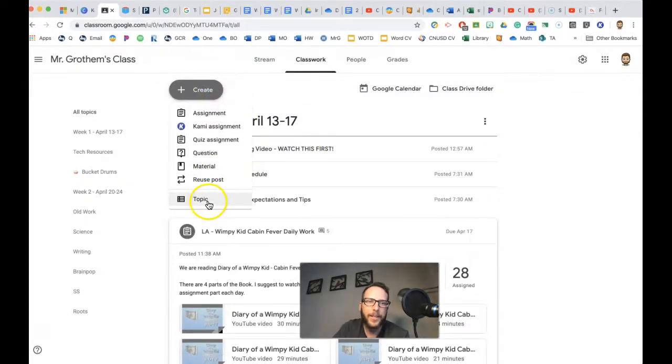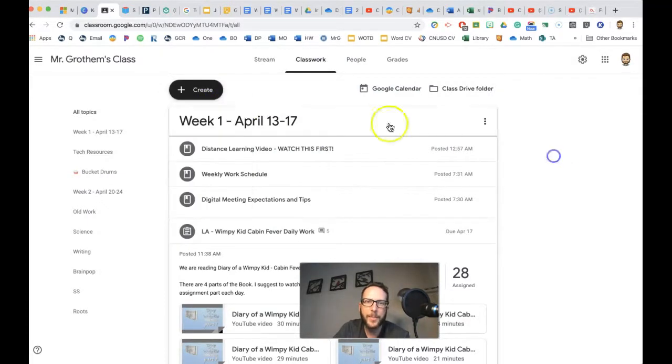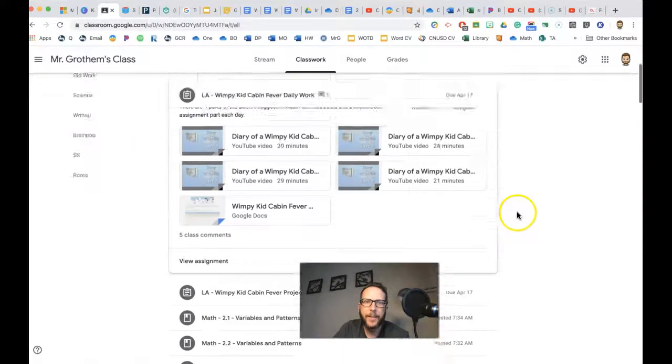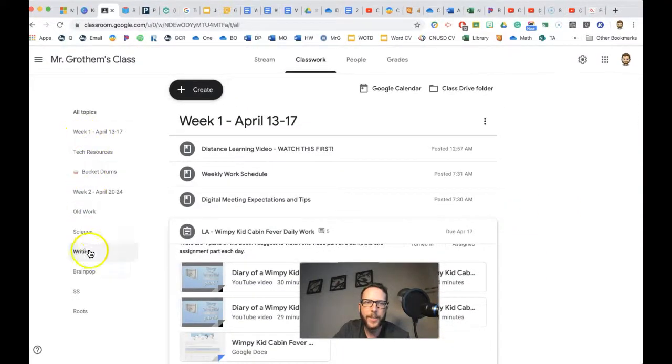Alrighty, create a topic. That's just making one of the topics like we talked about, kind of like one of the folders, see right here. And you can always rearrange those. So see, you could move them down, you could move them up, and that'll rearrange it here on the physical screen. And then if you notice, it'll rearrange it here on the side screen, so you could put everything in that perfect order the way you want kids to see it in your classroom.